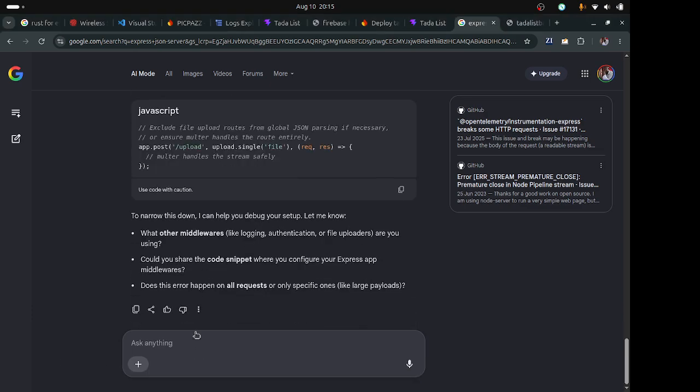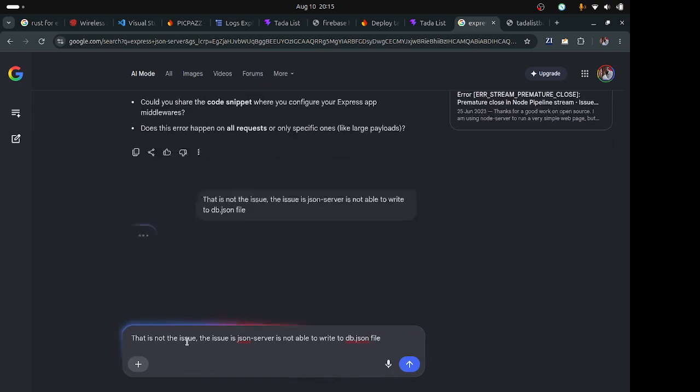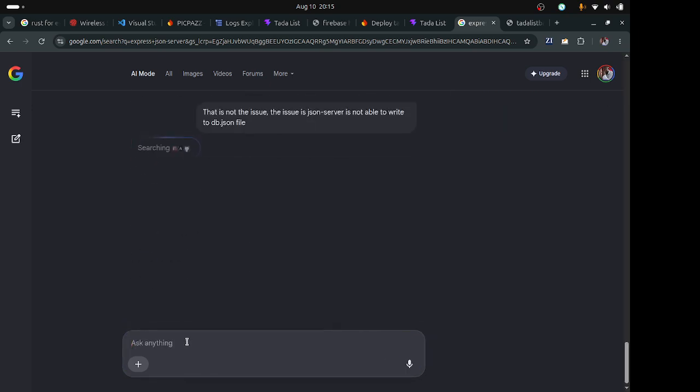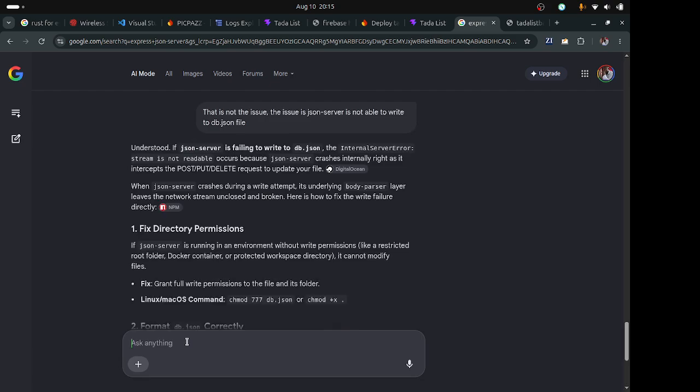I know what the issue is, so I'll tell it that is not the issue. The issue is JSON server is not able to write to the JSON. That's actually what the issue is.